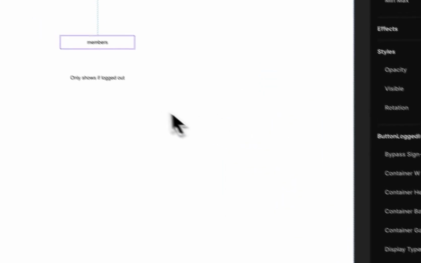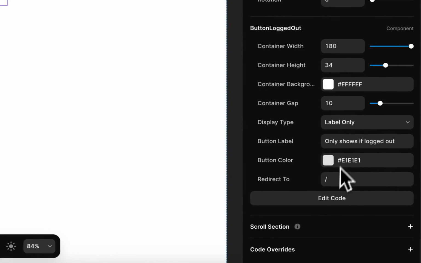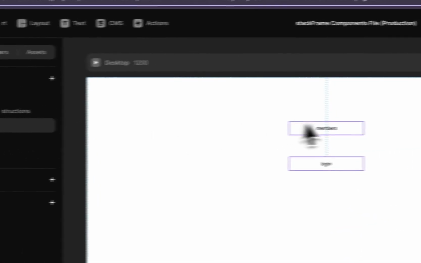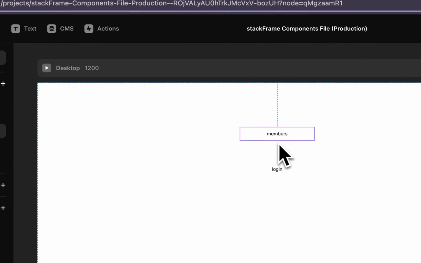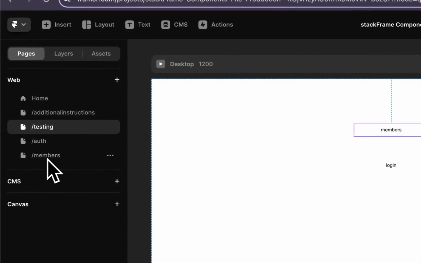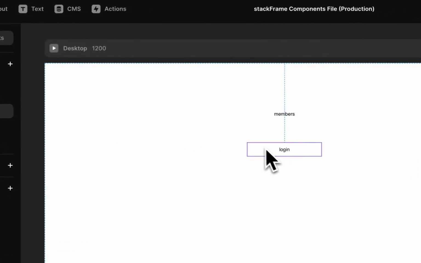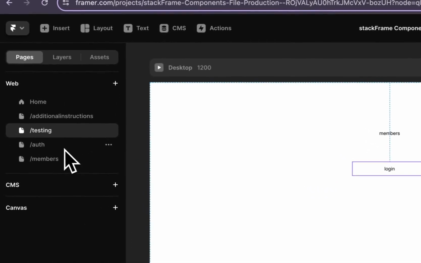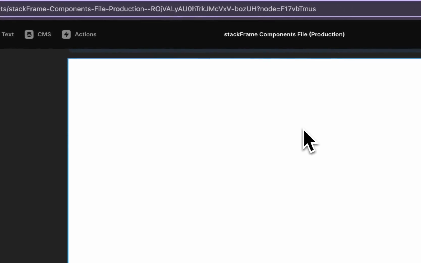Okay, and then this button only shows up when I'm logged out. So what we want to do is prompt the user to log in, and we're going to send them to the auth page, which is right here. So this button after the user's logged in is going to show up, and when clicked, sends them here. This button is going to show up when the user is not logged in and send them to the auth page. So now we have to set up signing in our web app.